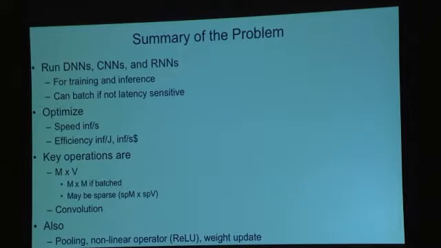For the convolutional networks, I also need to do convolutions, either with the brute force k-squared method, or as we'll talk about later, with one of the transform-based methods. It basically reduces that to a single multiplier per image point. And then between the layers, I also have to do things like pooling and nonlinear operators, and for training, I need to do weight update.